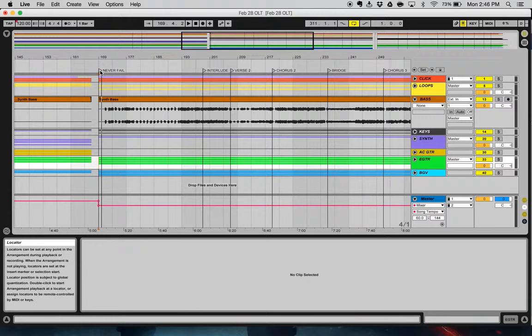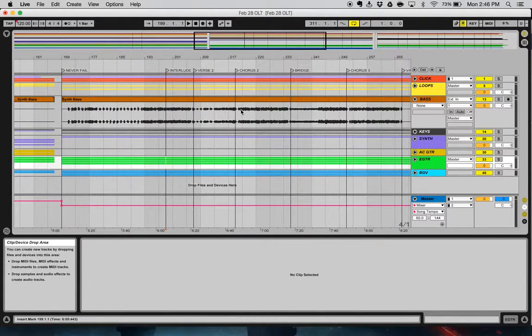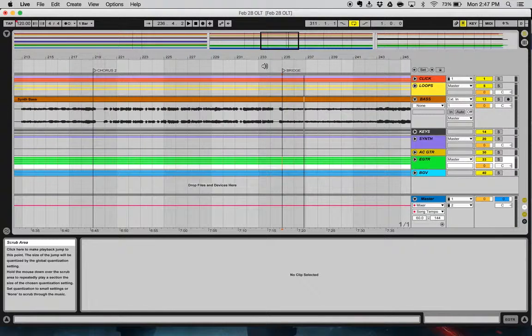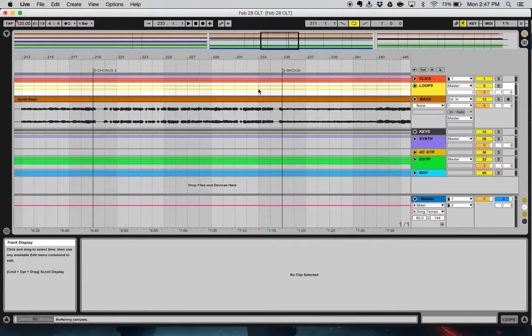And I've added locators to strategic places in the song, so that all you do is select a locator, and let's say you want to hear the bridge again. Just select the locator, hit spacebar, go. Simple enough. If you're in rehearsal, you'll probably want to start maybe a couple of bars before that. So I'm going to select here, give myself a couple of bars to lead in. Okay, it's a pretty simple process.